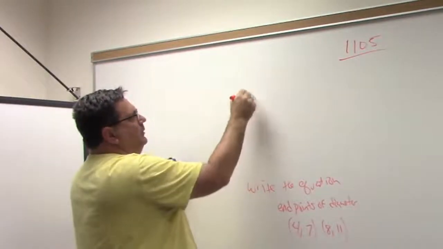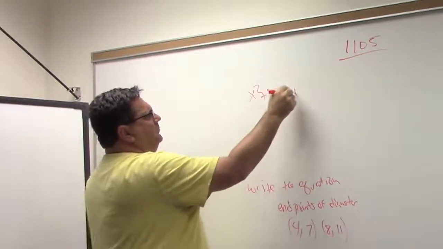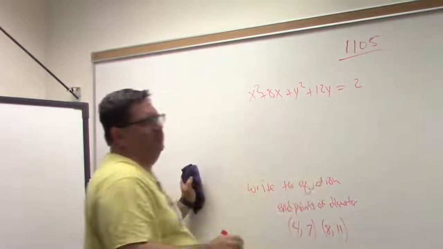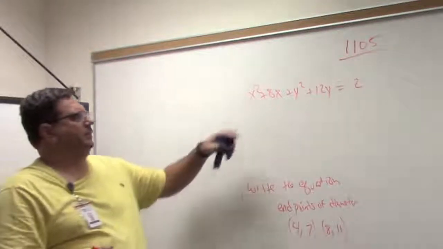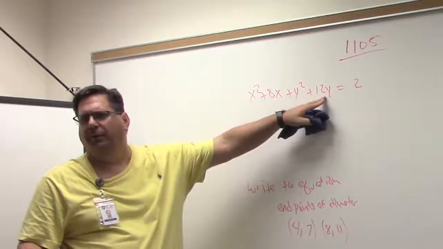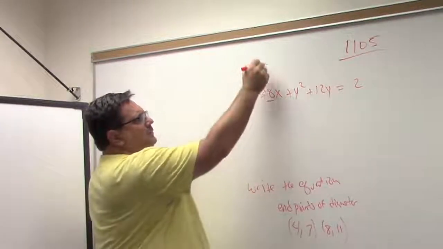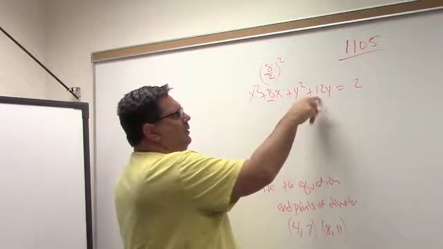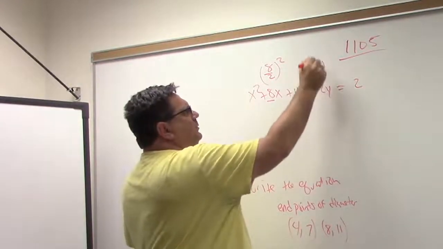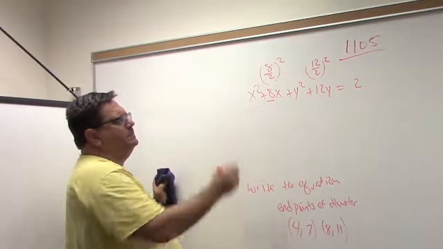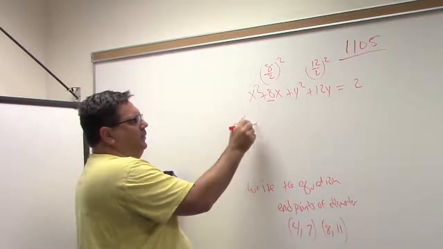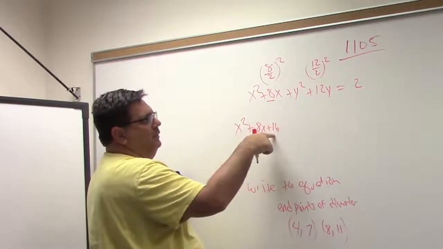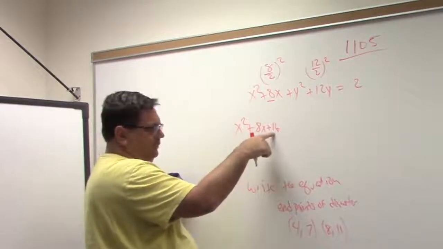All right, look. Let's say we have x squared plus 8x plus y squared plus 12y equals 2. The way you find the center, find the x term and the y term, the one by itself. Take the number on the x, divide it by 2, and square it. Take the number on the y, divide it by 2, and square it. That'd be 16. So this is x squared plus 8x plus 16. You keep the 8x and put the 16 next to it.